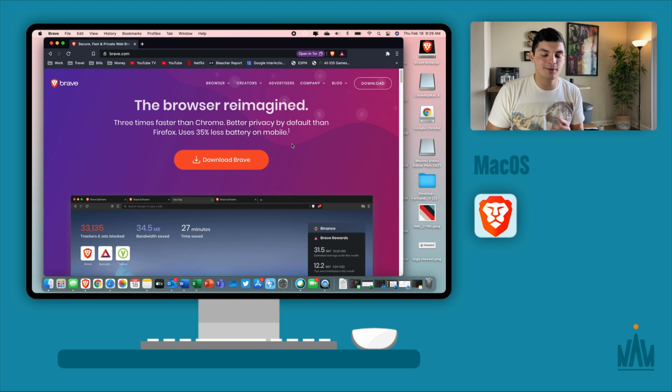And then what I do like about it is, if you're a big Chrome user and you're hesitant to move over because of all your bookmarks and sign-ins and all your safe passwords, you can easily migrate everything over to your Brave browser. So you can see that these bookmarks were actually the same exact bookmarks that I had on my Chrome browser, but now it's on Brave.